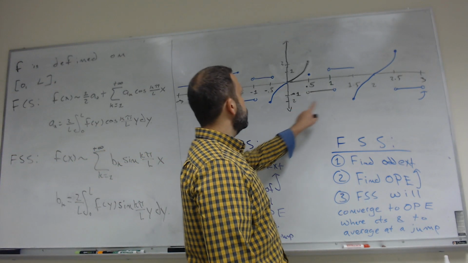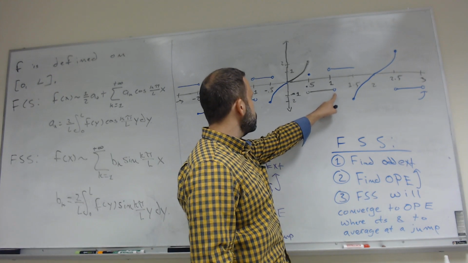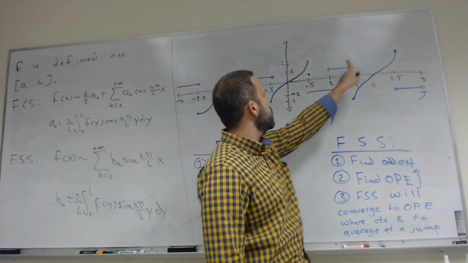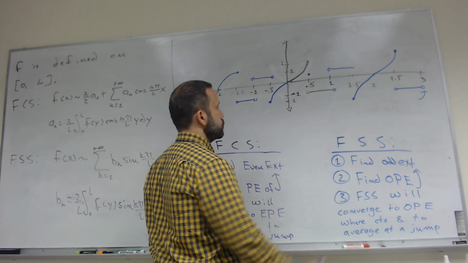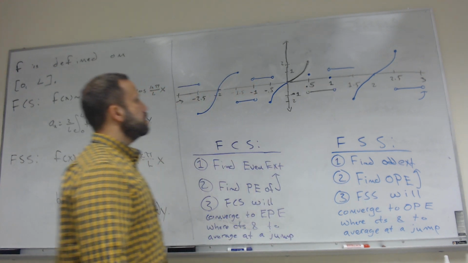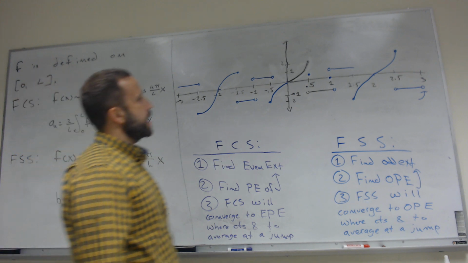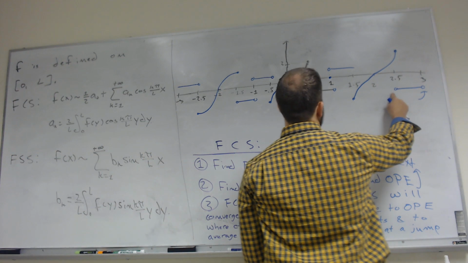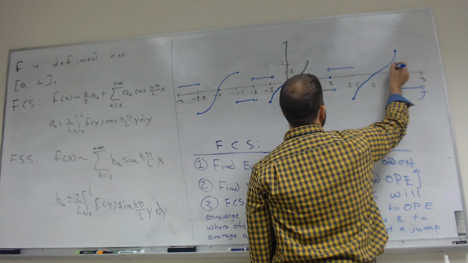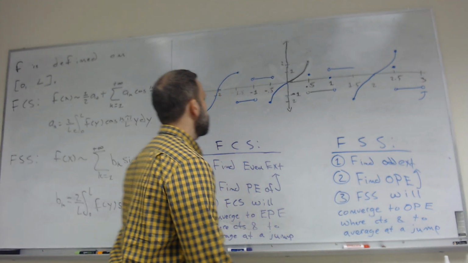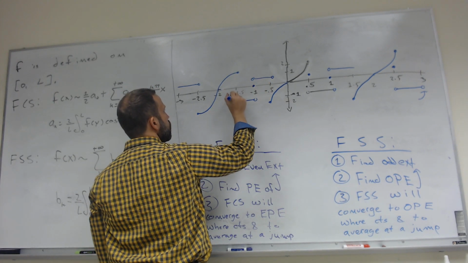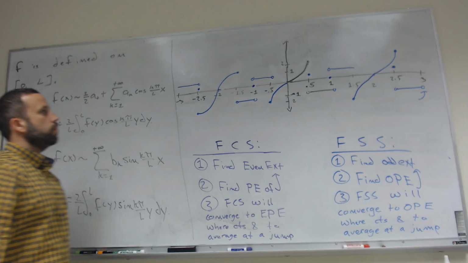Okay, but notice what happens here. The limit is equal to minus 1 here. It's equal to 1 there. Minus 1 plus 1 is 0. Divided by 2 to get their average value, you get that. Where's the next discontinuity going this way? We're going to have something similar. This is minus 1. This is 2. This is minus 1. Their average is 1/2. So we're going to converge there. The limit here is minus 1. The limit here is 1. So their average value is 0. And then here, the average value will be 1/2 again.